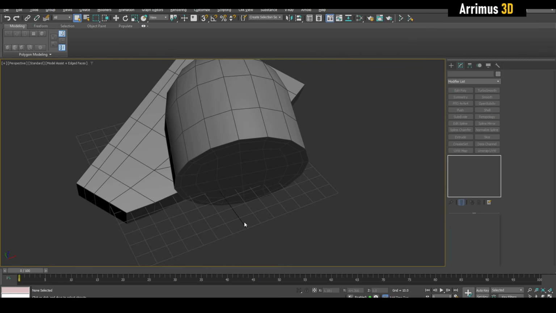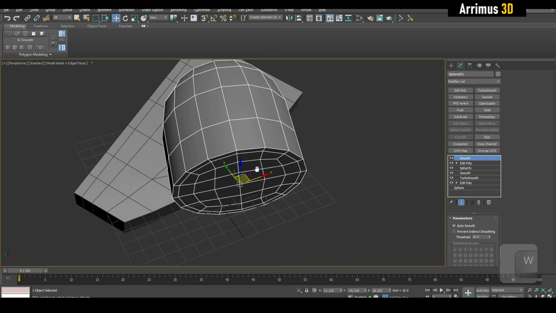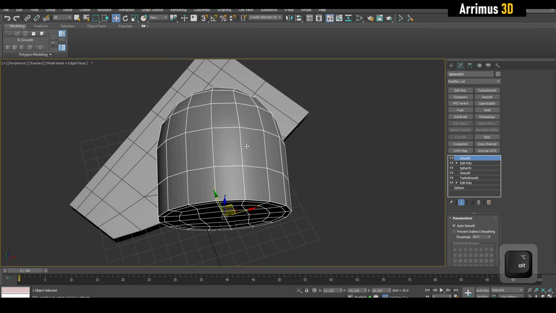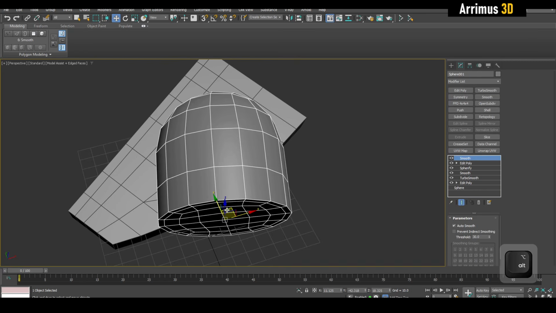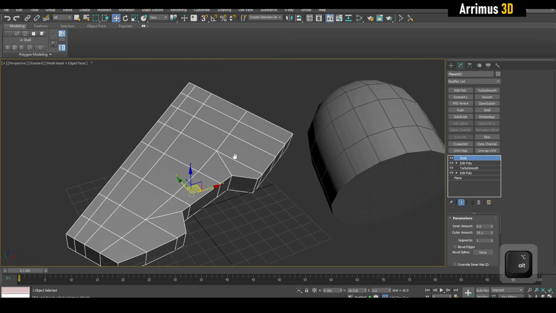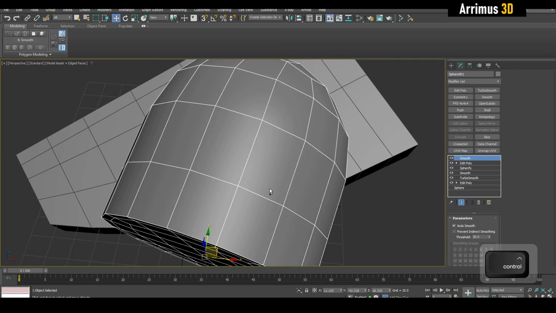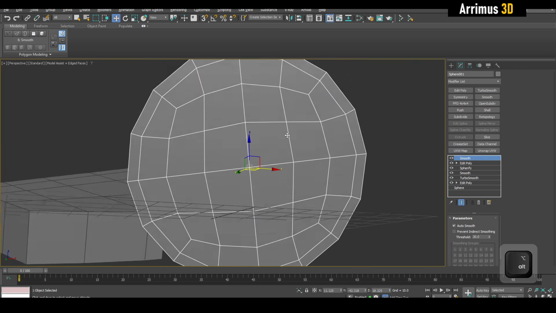Hello guys, this video will show you a really cool technique in Max. What if you want to have objects match up together? In other words, for example, I've got this piece right here. You can see it's got this kind of situation right here. And I want to have this on the detail on the edge here.